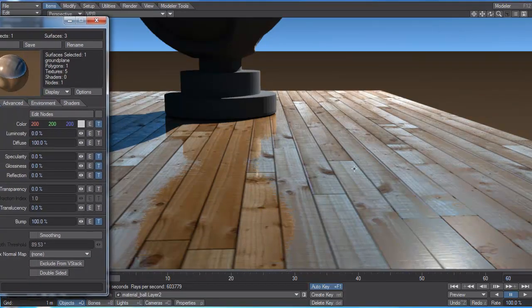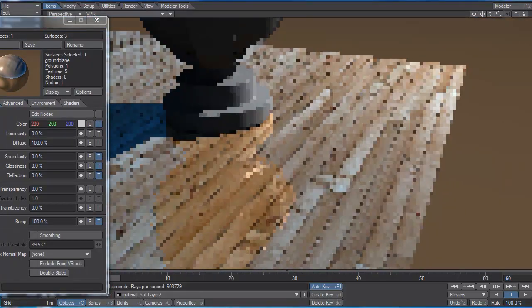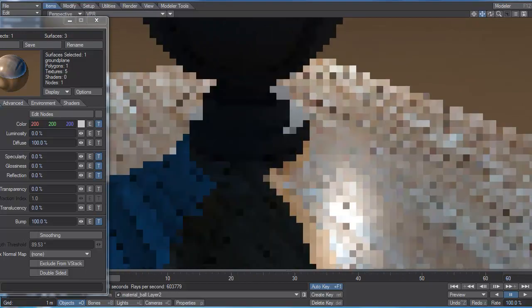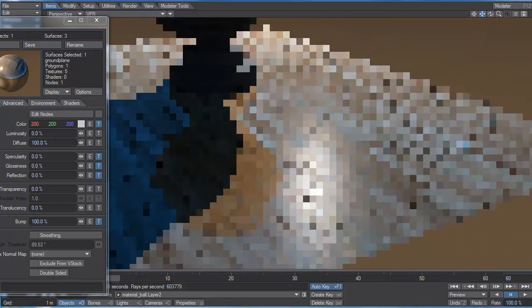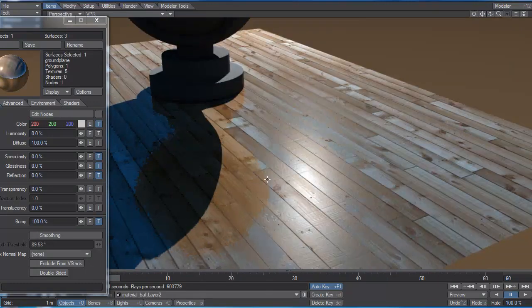But it doesn't really look very right, does it? You can see our ball reflecting in there, but it feels pretty fake. One of the reasons it feels pretty fake is that we can see pretty tight reflection in here, but the reflection is really broken up, and it's broken up by the bump map. We see a really broad specular highlight here. So the broad specular highlight and the fairly tight reflections don't really match up.